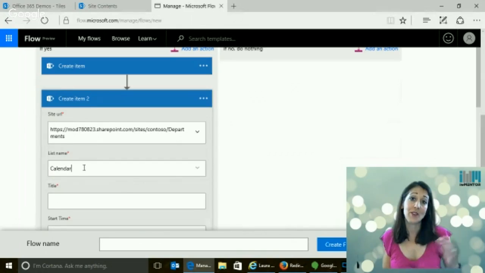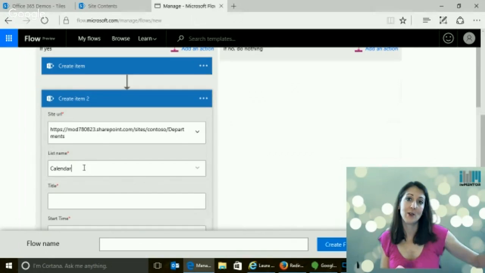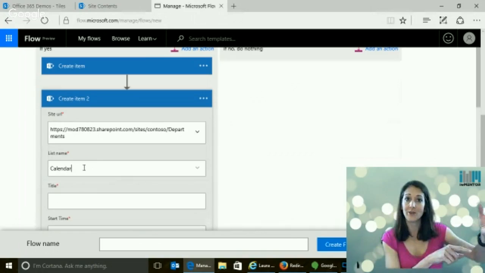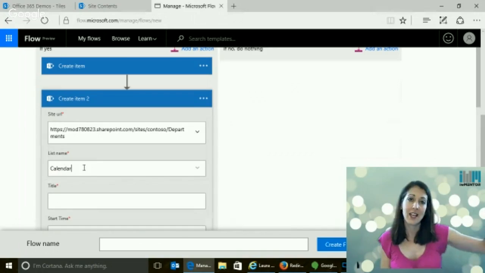And maybe at the top level site, I have various different calendars or announcement lists. I can make it so the categories they can pick from match the names of the actual lists in the other site. So depending on what category they pick, this list name can dynamically put it in the right list.